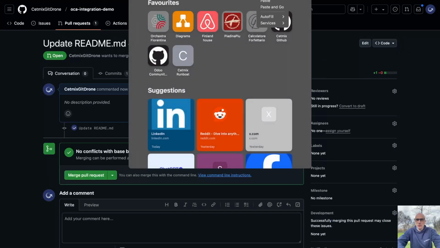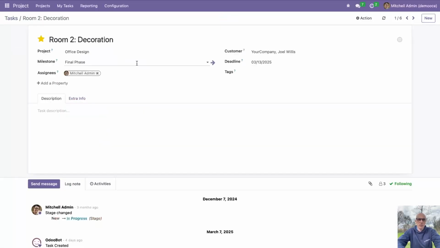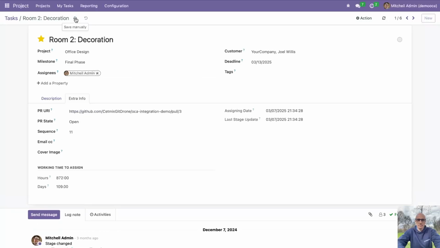Now let's copy the URL of this pull request and insert it in some task. Let's say here. And you see, pull request state is set automatically to open, which means that we are all set here.